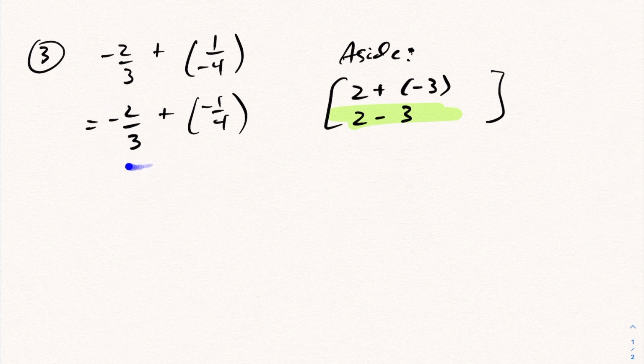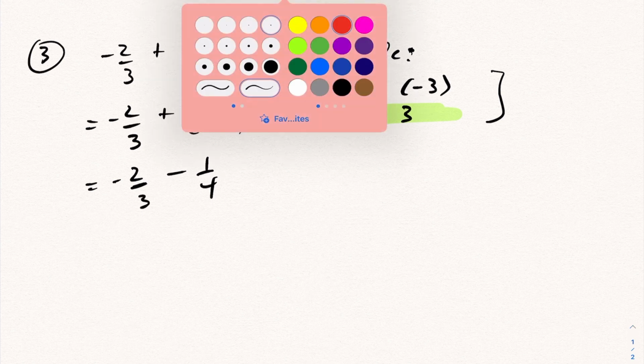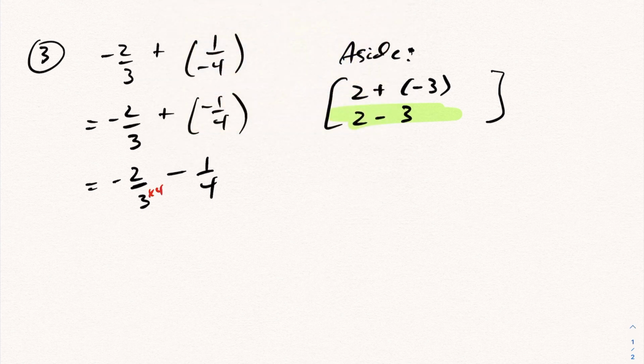So this operation here is a number plus a negative number. If I want to simplify this, I can just write this as negative 2/3 minus 1 over 4. It cleans up the question a little bit and gets rid of the brackets, and that's why they do that in math. A lot of times you'll see 2 minus 3, but that's really the exact same thing as writing 2 plus negative 3. So now again, I want to get a common denominator. That's going to be 12. So I'm going to multiply top and bottom by 4, and top and bottom by 3. That becomes negative 8 over 12 minus 3 over 12.